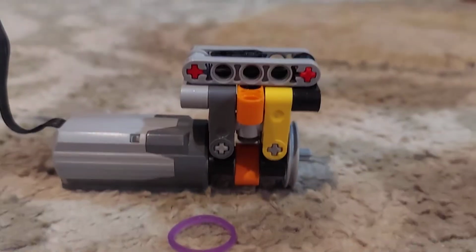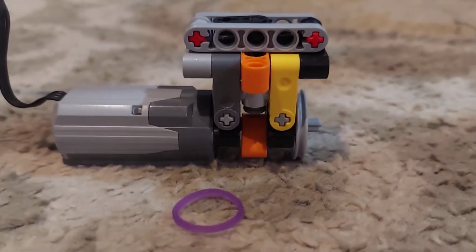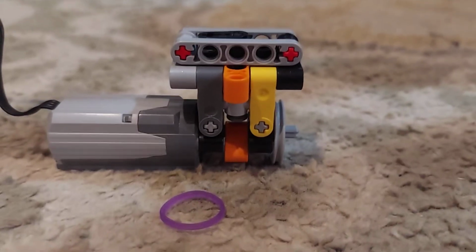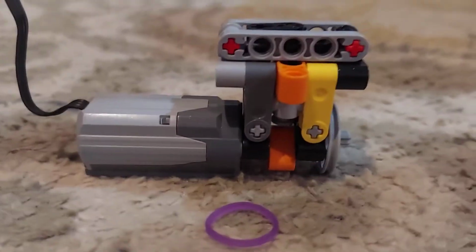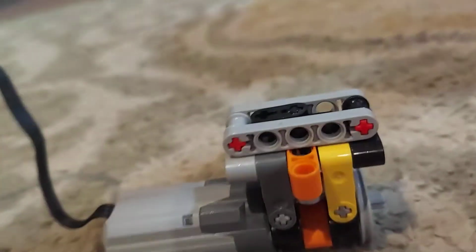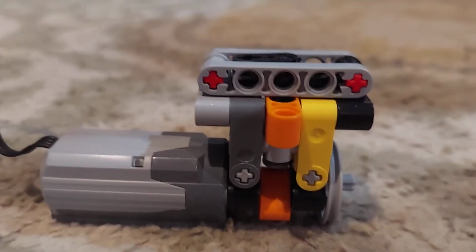And we'll be looking at how to build this kind of working LEGO one-cylinder engine. As I said, this kind of works, except for the fact that you need a motor to run it with. Or you can just crank it with your hands, but that gets annoying after a while, and plus this sounds a lot better.